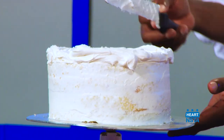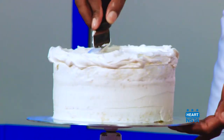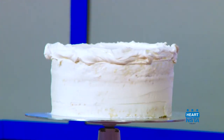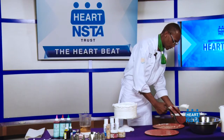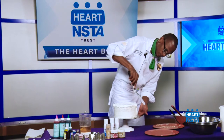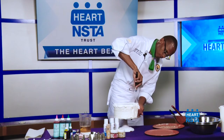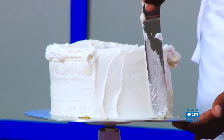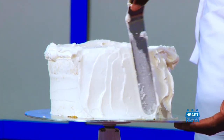Sometimes you can just stop and look to see if the top of the cake is flat. Right? Then you just, good. Then now, some on the side and work your way down. So you start from the top and work your way down. A little more. So if you realize with this one, I didn't put any in the piping bag, I didn't pipe around, right? Because I'm showing you the different ways in which you can apply your icing to your cake.